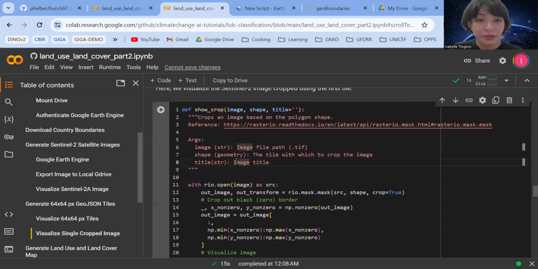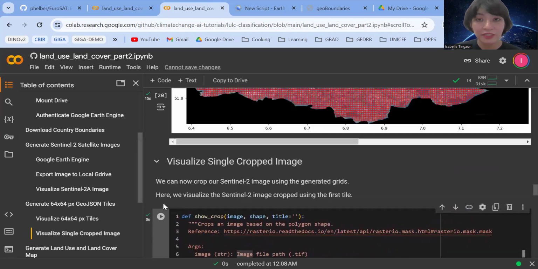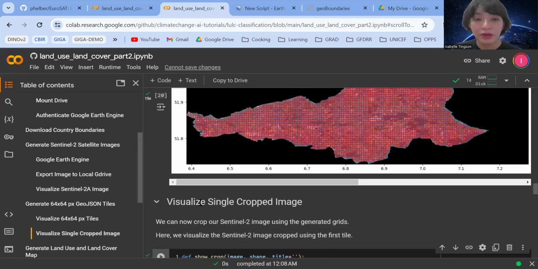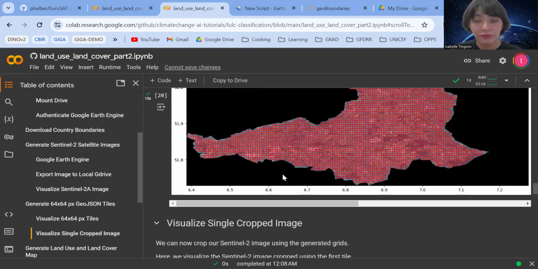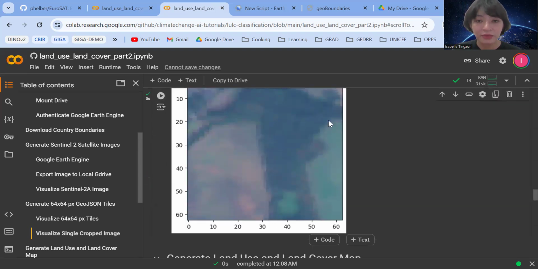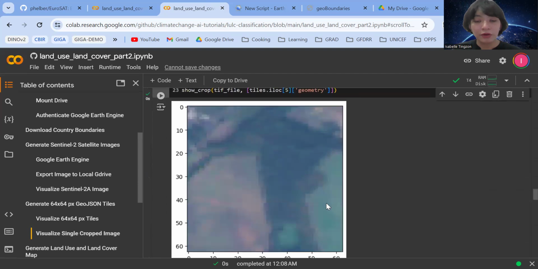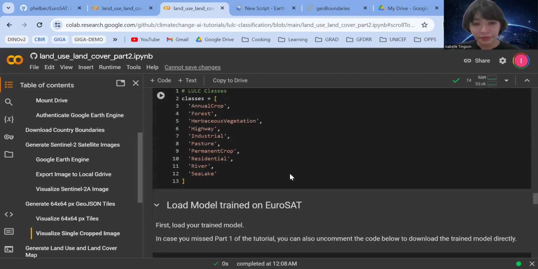All right, so let's visualize a single cropped image. Basically, we take the polygon and crop the raster image of Borken so that we only get the 64 by 64 image of that specific tile, as you can see here.